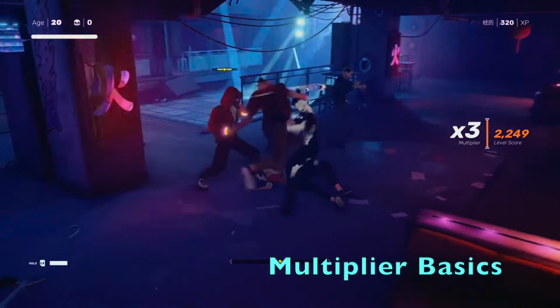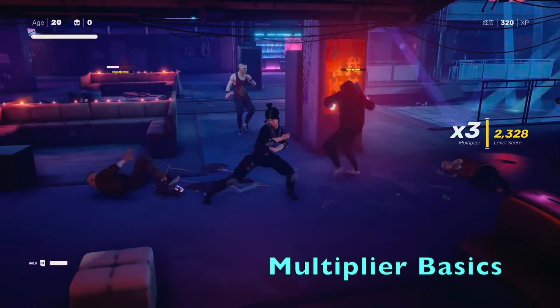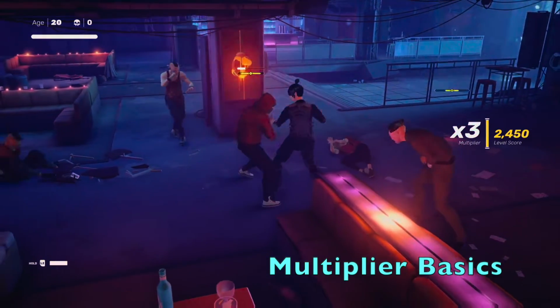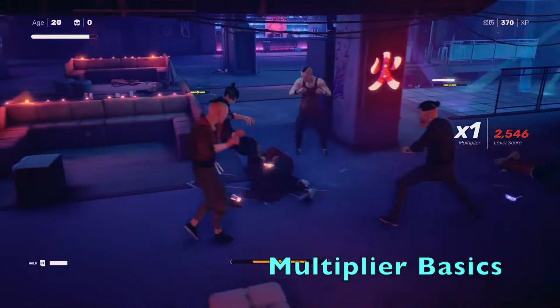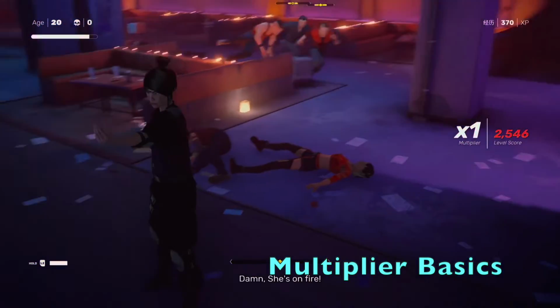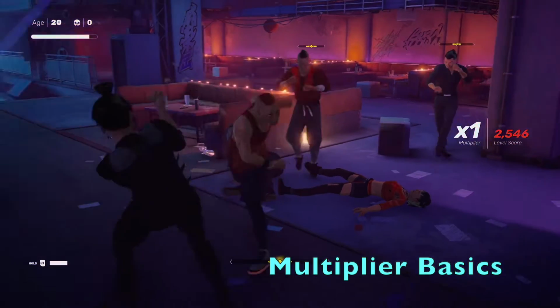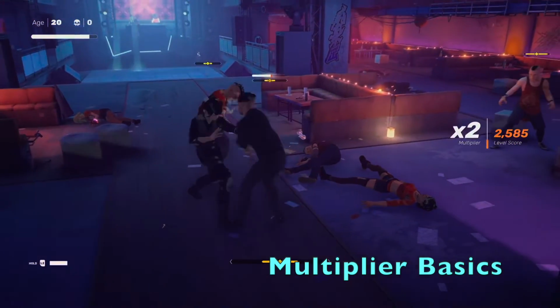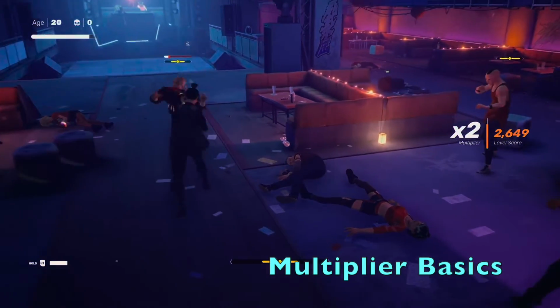Quite simply, the more damage you do, the higher your multiplier. You can get up to a ×3 multiplier, but not more than that. When you're at a ×3 multiplier, every hit you do is going to do a lot more points. It's pretty obvious. If you take any damage, you're going to go down to a ×1 multiplier, and then you need to work it back up to a ×3 as quickly as possible.